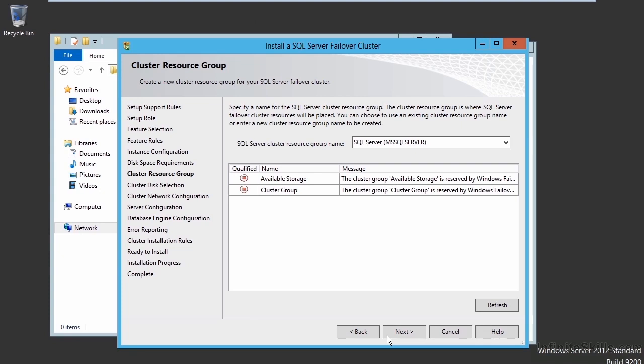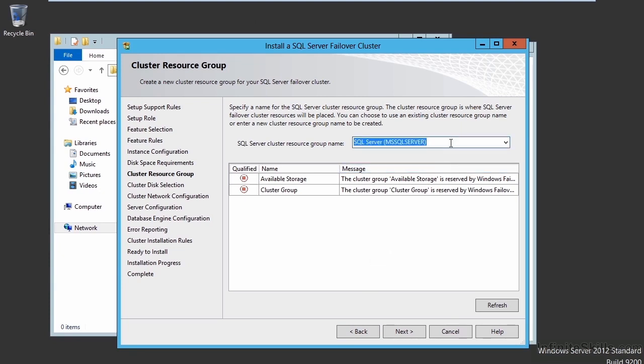These are all going to be resources that are put in a single group. The reason we need to put the resources into a group is so that we can ensure that the resources all fail over from one server to another together as a group. We don't want to try running the SQL Server on one node and the SQL Server agent on another node, for example. So in this case, we're going to go ahead and name our resource group.